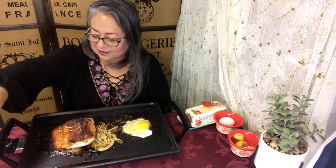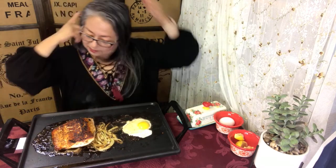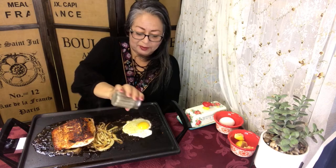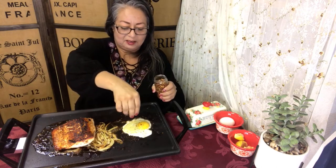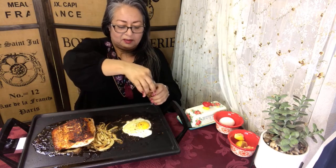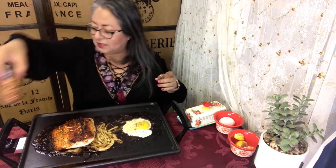Does that look delicious? What is your favorite part so far? Oh my gosh. It smells amazing. It's making me hungry. So I'm going to add a little bit of black pepper to this. And a little bit of the red pepper flakes. It's just red pepper flakes that I put in a little antique jar here.